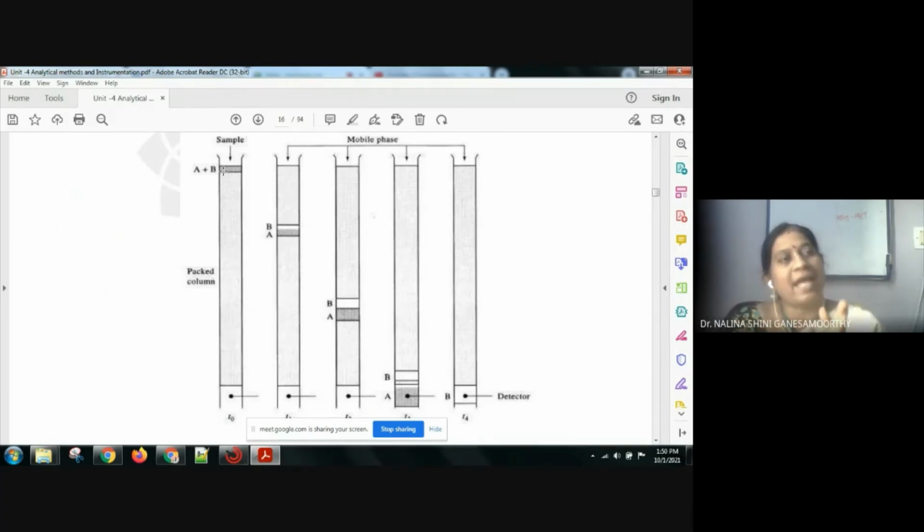That stationary phase can be a liquid or a solid. Upon that you are placing the sample and you are infusing the mobile phase also. The mobile phase can be gas or liquid. Based on the interaction of this sample with any of these phases, there must definitely be interaction with one of the phases. If there is no interaction, the sample will stick to that phase. It should have some interaction. If there is interaction, you will have the movement, the flow of that compound.